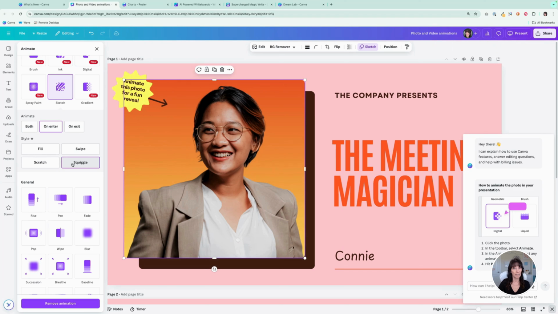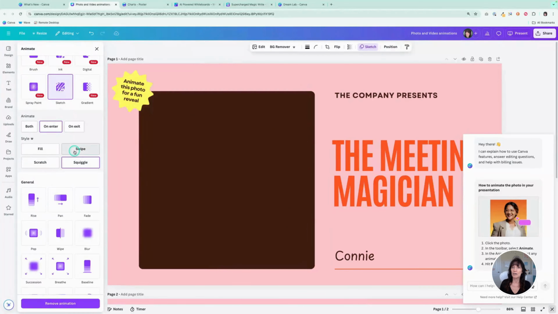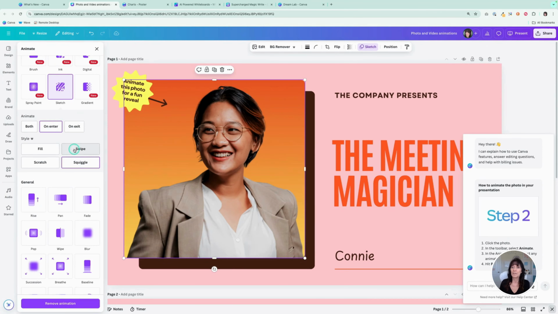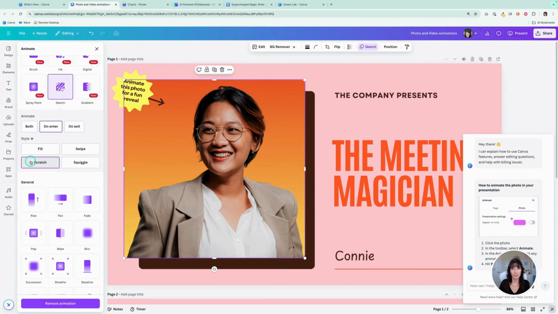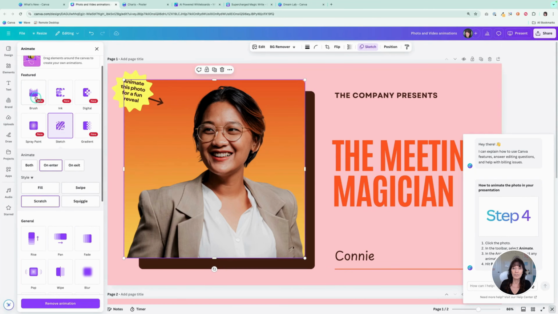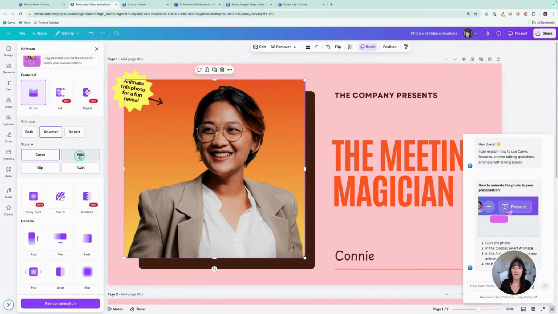There you go, it looks like a little more squiggle. It's a little slow. Keep in mind, this is brand new. I have noticed a bit of a lag with some of the new animations, so it's not just you if it's happening to you. You can click on swipe and it'll brush in a swipe. If I click on scratch, it makes it look a little scratchy, like maybe with a pen. So all of these are new features with these new animations.